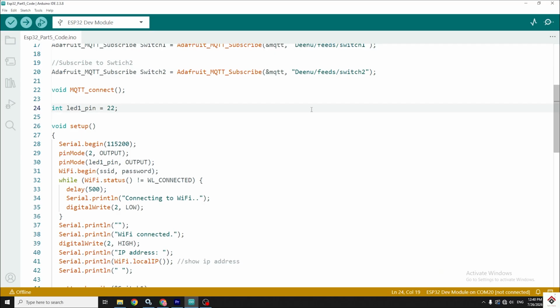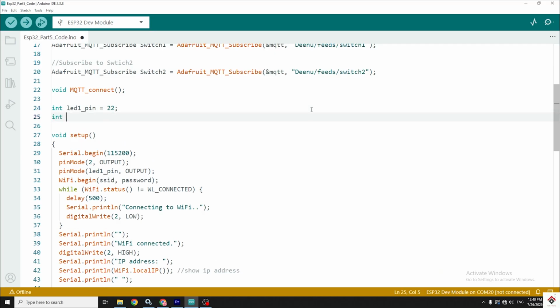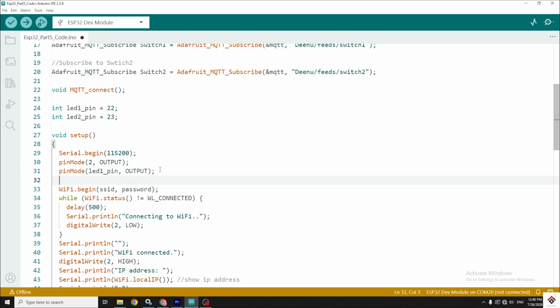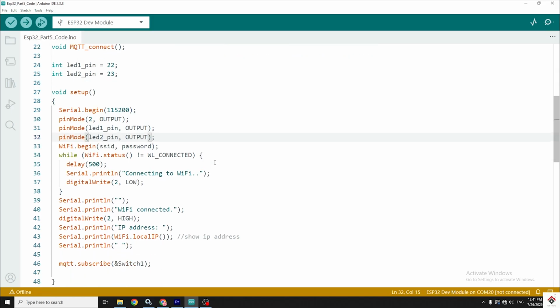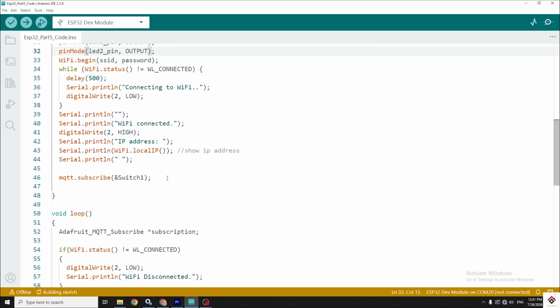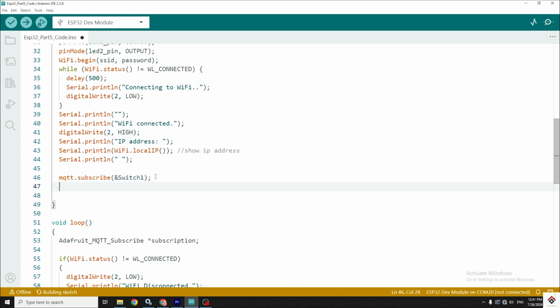Next, I'll also declare LED 2 pin connected on pin 23 and make the same as output in the setup function. At the end, we also have to enable our MQTT subscription to the switch 2 object. So this will be switch 2.